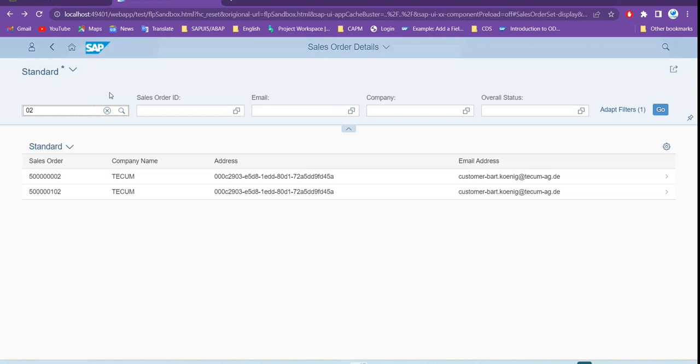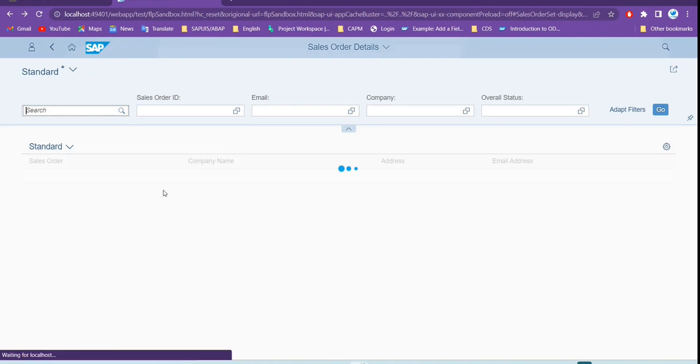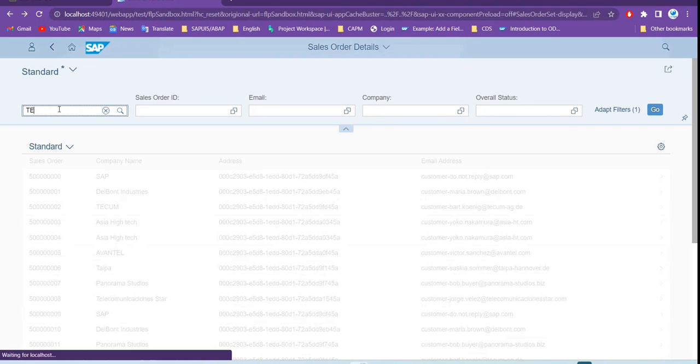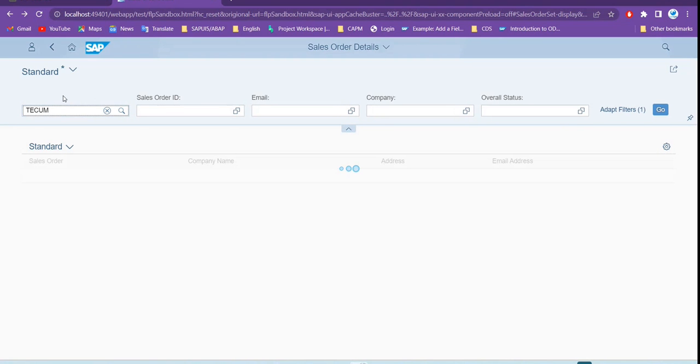And then why are we adding it? Because in some cases, in a search field, mostly it will look for the direct value. For example, if I want to search for Techem, okay, so if I search for Techem, let's see whether it is there or not. It won't be there.